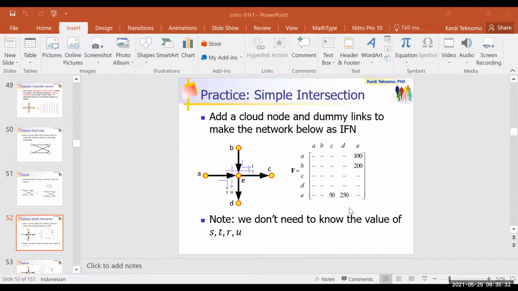So anyone want to try? Can you add the cloud node here and a dummy link to make the network below an IFN?